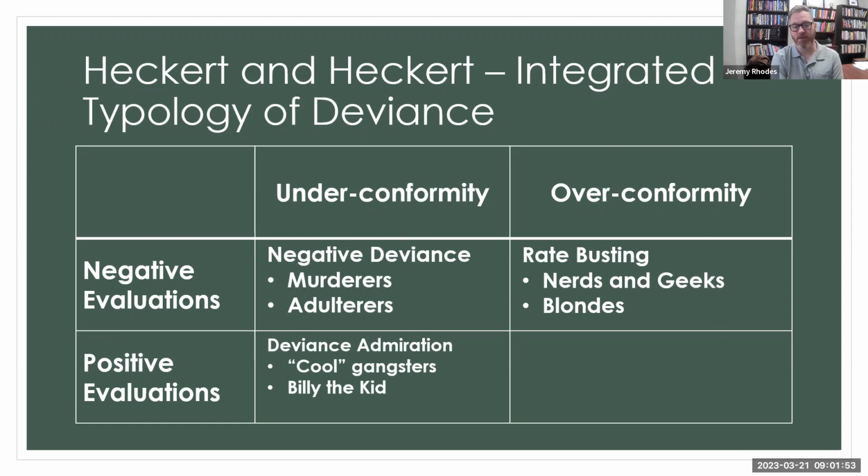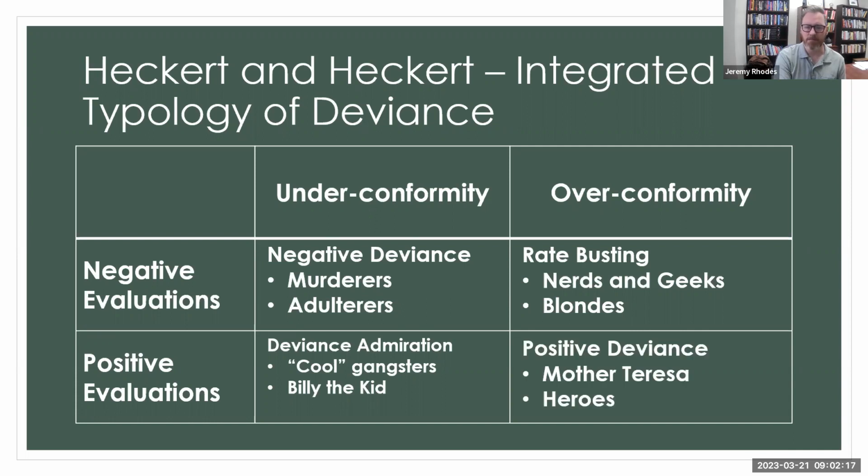Then you have those who receive positive evaluations. So those who are underconforming but are receiving positive reactions. He calls this deviance admiration. An example might be a gangster who is thought of as cool, or held up in society as some kind of icon of status, even though they are technically the same criminals as the others. And then you've got what he calls positive deviance. They're over-conforming and they receive a positive evaluation. So someone like Mother Teresa, who's helping the poor, or someone who is heroic, who did something very unconventional, right? That could be an active deviance, like someone who stays behind to help people out of a burning building. That is not normal, right? And so you could think of that as a type of deviance, but it's going to receive a positive evaluation, and that's what they would call positive deviance.